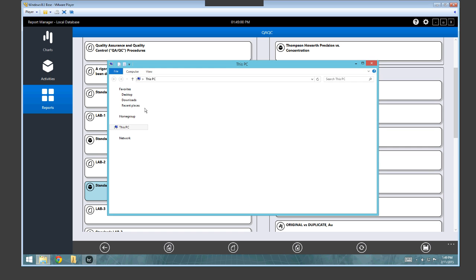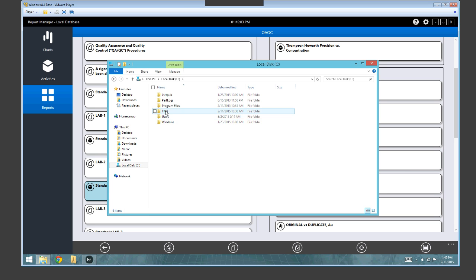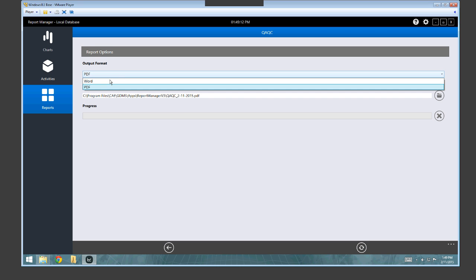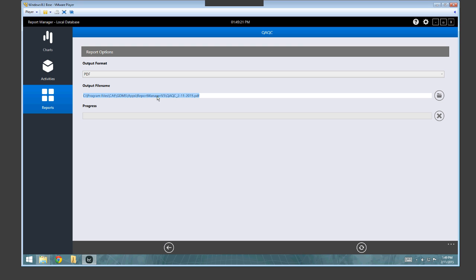So what you can get then, and let me just make sure that I've got a folder set up here. We'll go ahead and run this to give you an idea of what this can look like. Okay, so as it stands, output it to Word or PDF. Word's just going to give you the ability to edit it after the fact, whereas PDF is a more final format. So I'm just going to dump this into my temp folder I have here. The system's going to assign it a default file name, what's the report name, and what's the current date. So this is just, again, the default, and you can go from there. Browse to where you want to dump this report, and I'm going to go ahead and run it.